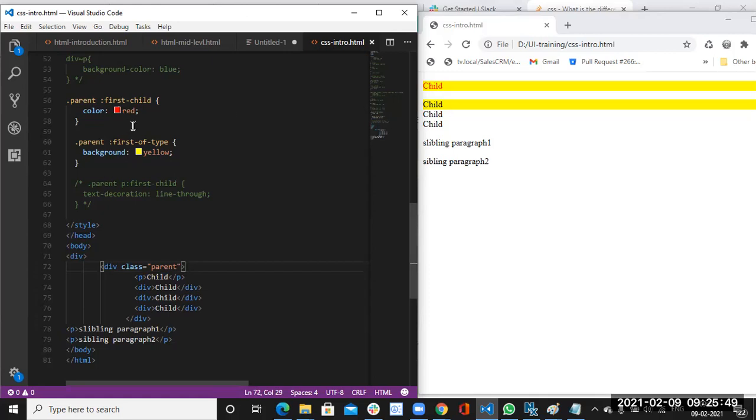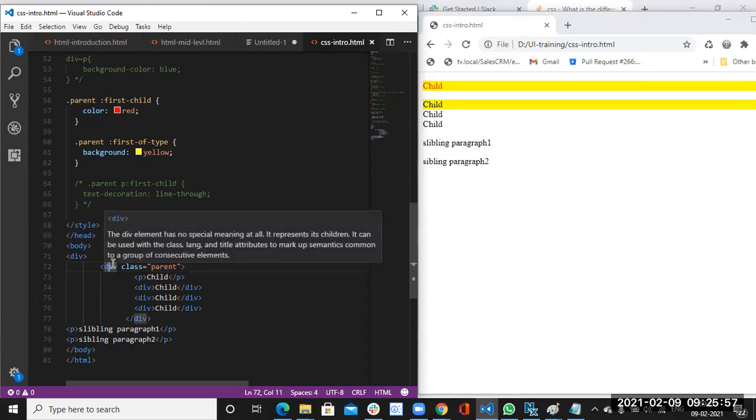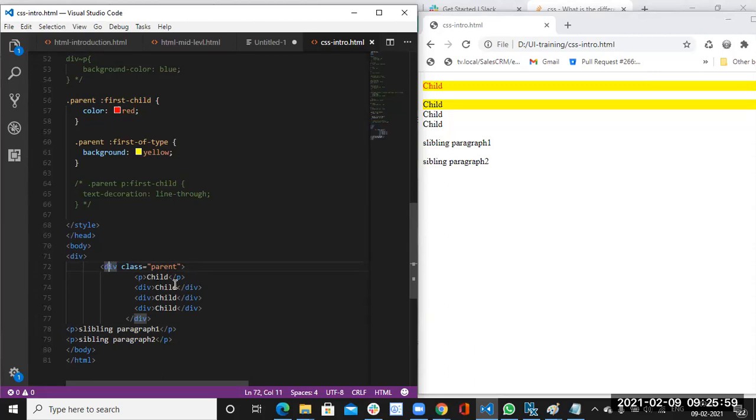And first of type means for this div, inside the div element, if any child element is of the type div, then apply the background color yellow. He has given it like that. So this is also the first child, and first of type is specifically mentioned with background color yellow.